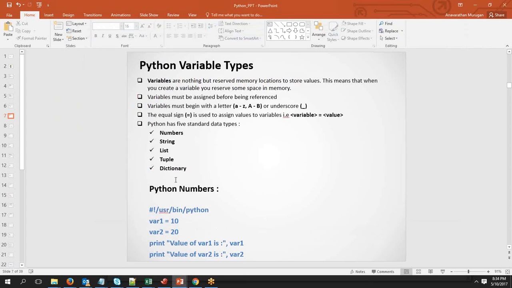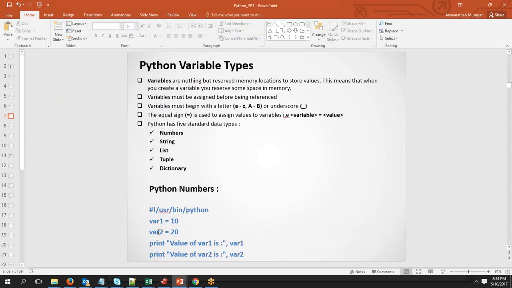And once again, unlike other programming languages, you don't have to define that this is a variable which is going to be used for storing a number or a string. At any point of time, you can store any value in it. You don't have to first define that this variable is used only for storing a number or only for a string, and if you're trying to replace it, that is also possible.